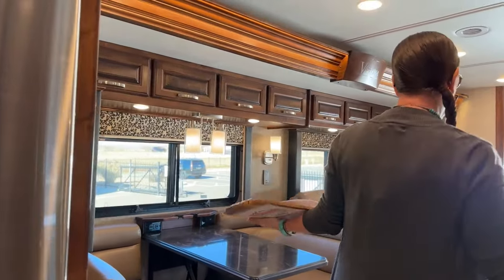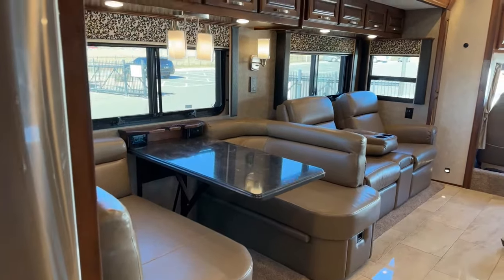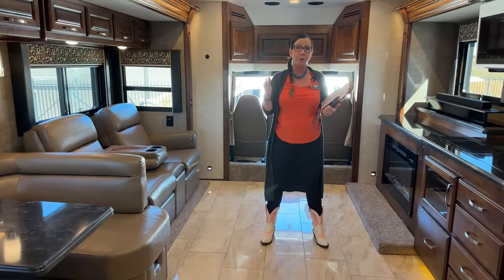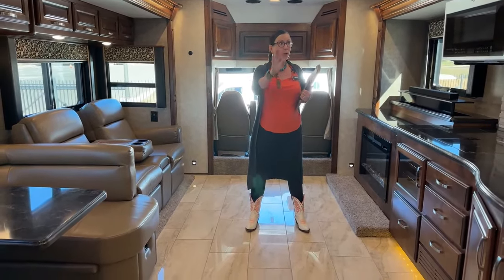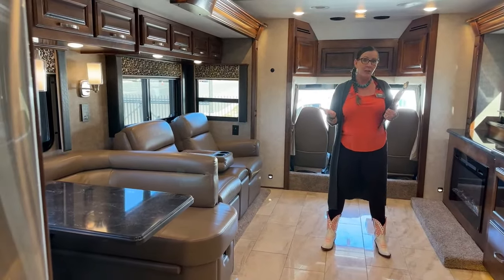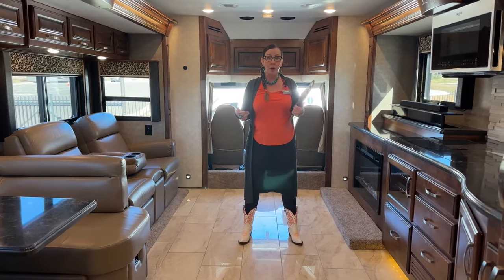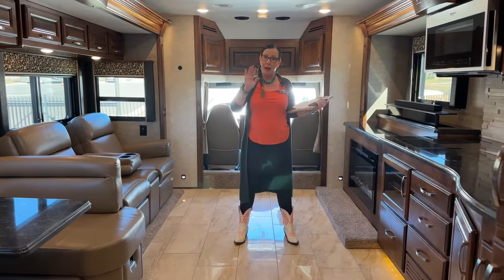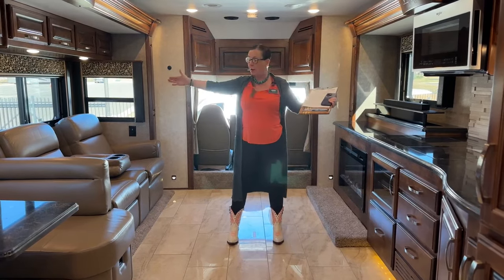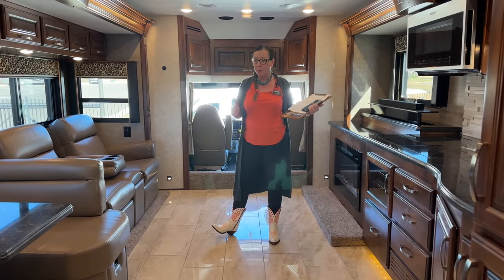So this is the big reason that we like an LE. The Verona is also one of the best purchases on the market, but the difference between a Verona LE and a Verona is going to be the full tile floor — but more importantly, you have this extra slide. This is a three-slide unit. This coach goes all the way up to 40 feet. This is the mid-bath, mid-entry model. One of the things that's nice about having that mid-entry is not only access to beverages, but all of your galley space is unencumbered by the front door.